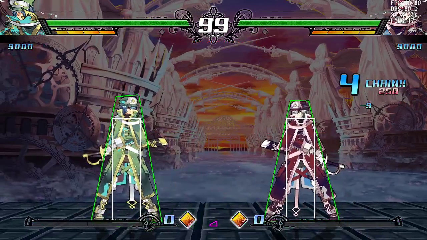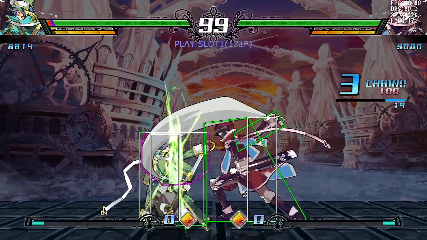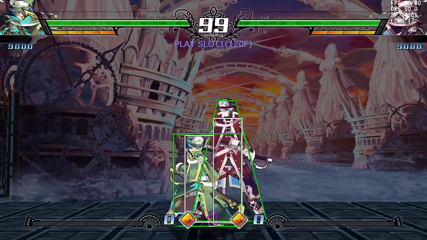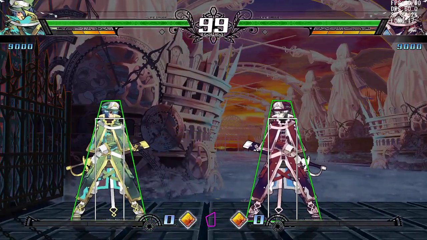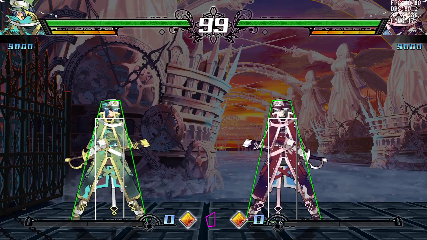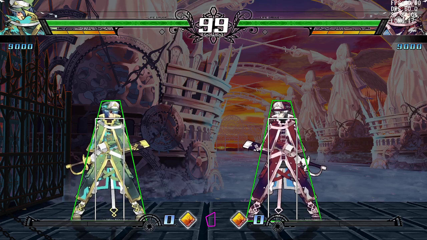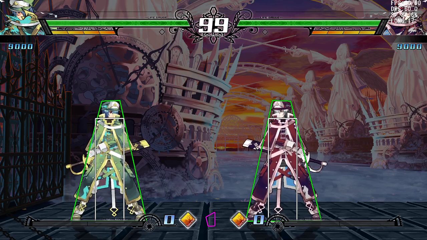Alright. Generally, when you block, you have this nice big green spot. However, if you are pressing buttons, you get a red spot. That's called a fail guard. Fail guards cost risk meter to do. If you are mashing a button while in a tight block string, you get a fail guard. That means if you're trying to option select something, you will get punished for it.